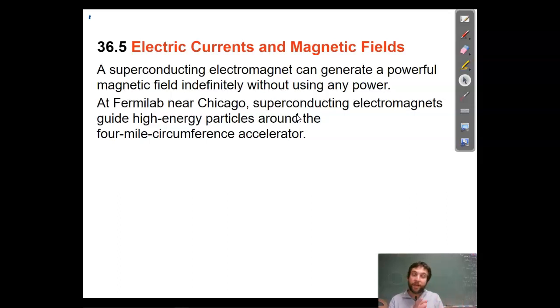And then they can have a positron, which is the opposite of an electron. Everything about it is the same except for the charge, and have it go around the other direction. And then, once they get the speed high enough, they can crash them together. And when you have an electron and a positron crash into each other, or matter and antimatter crash into each other, they are annihilated and all of the energy is released. That's some of the more recent physics. A lot of what we do is done in the 1800s. We're starting to get to the point where we can start talking about things that happened in the 1900s.